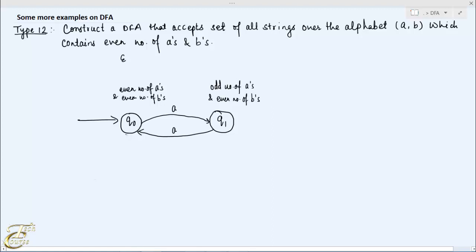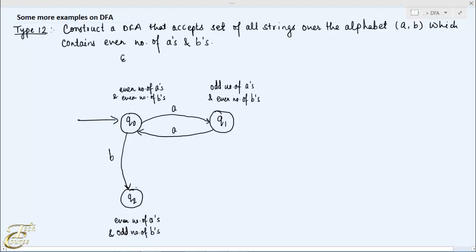Similarly, what if the machine reads a symbol b in the Q0 state? In that case, the number of a's remains the same, that is even, and the number of b's becomes odd. So we make another state Q2 which represents an even number of a's and an odd number of b's, and switch to that state from Q0 on encountering the symbol b.